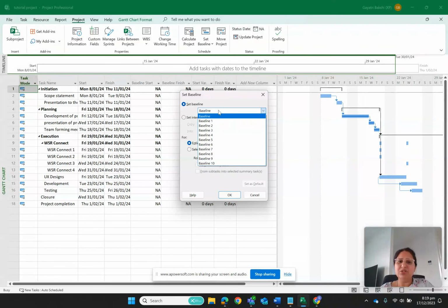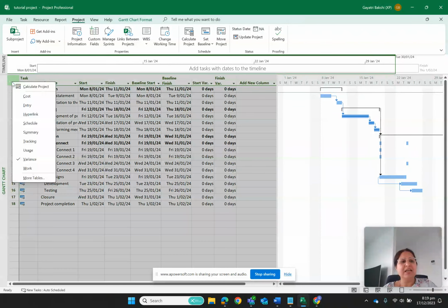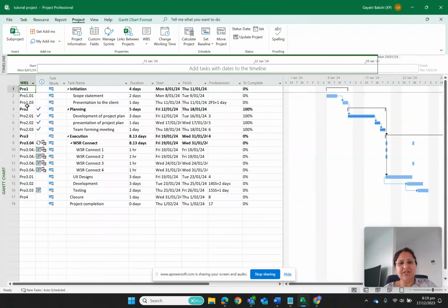Okay, so I am going to select my first baseline, and I say okay. You see that as soon as I put this baseline to my project, this project has the exact start date and finish date like with my entry screen.